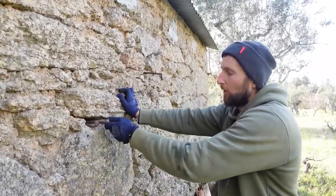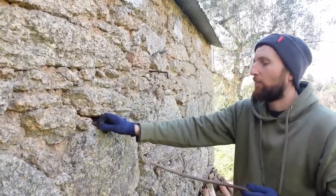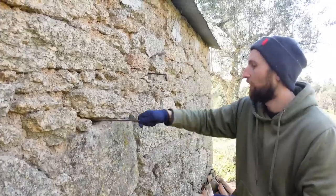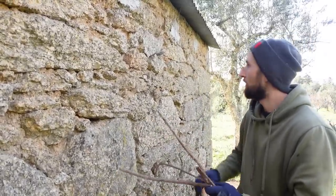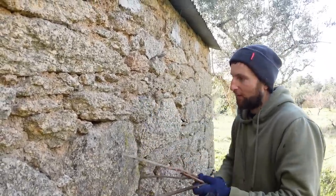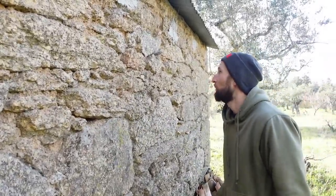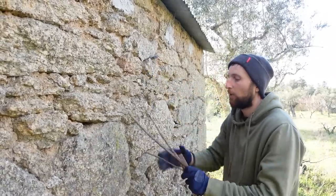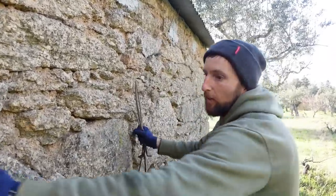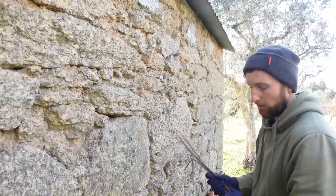I don't know why, but all around the barn you just find random bits of crowbars, steel, iron. I'm not sure if the previous Portuguese farmer was using it as a storage rack or for drying his clothes or something. Who knows, he was using it for something though. There are just random bits of stuff hanging out everywhere. So I'm going to go around the whole barn, and wherever there are little bits of metal or steel, I'm going to take it all out.